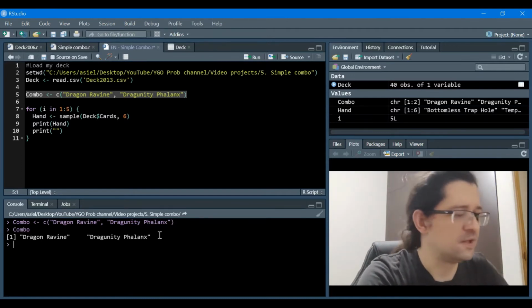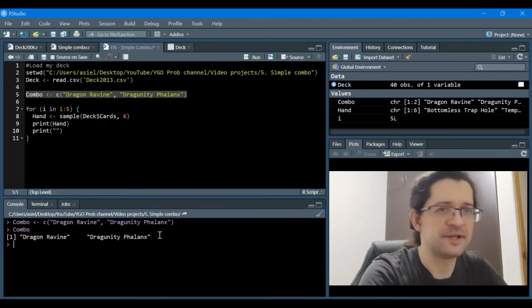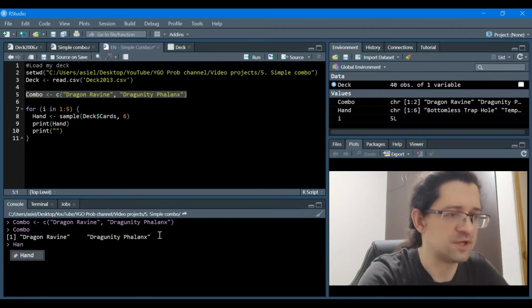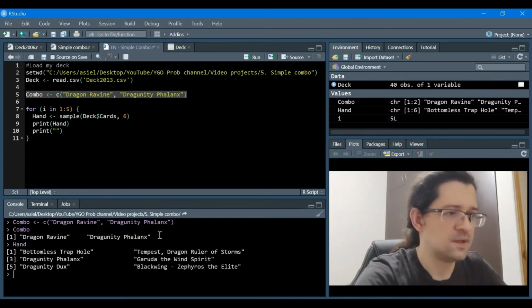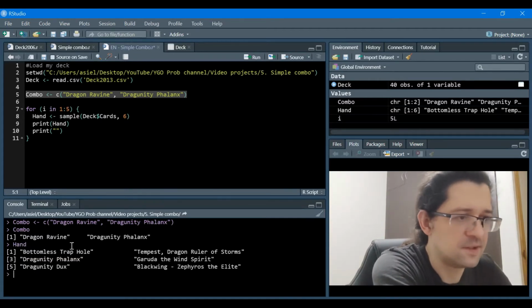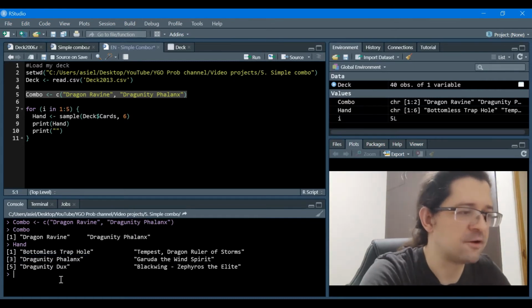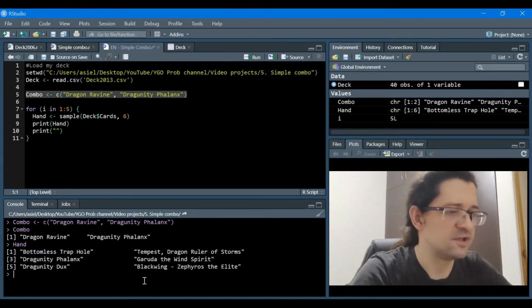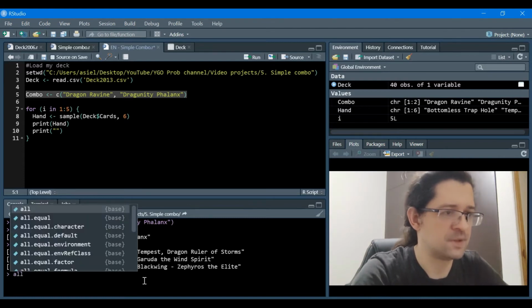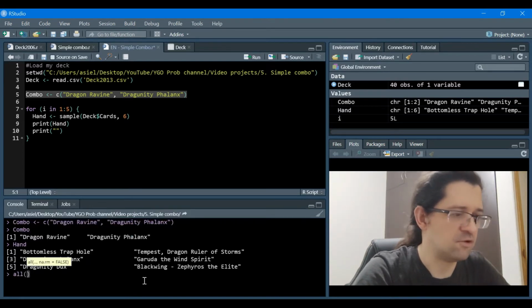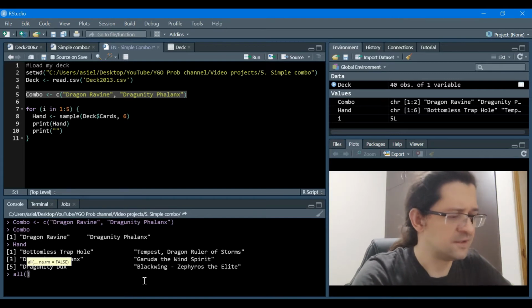Then, let's use our last saved hand as an example. So I'm going to type here hand. And as you can see, this hand includes Dragunity Phalanx, but it doesn't include Dragon Ravine. So one way we can ask the program if our combo is there is with the instruction all. And then open parentheses, and let's type the name of our combo, which is combo.